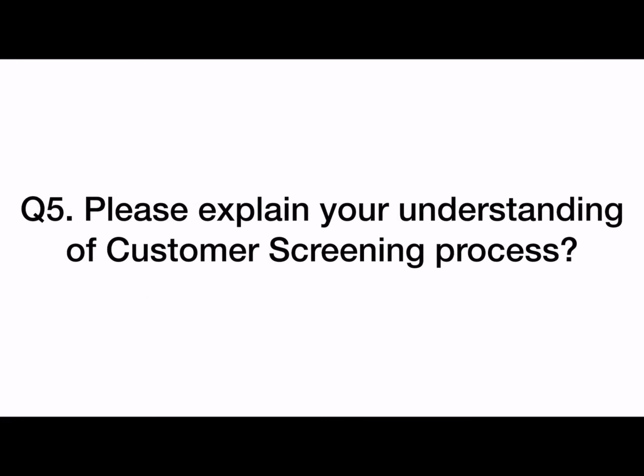Moving on to the next question, and I think this question is very critical, because here the interviewer would understand whether we understand the whole customer screening process or not. So in this question, we need to clearly explain the customer screening process. Mainly, customer screening would be divided into four main processes: customer screening alert generation, performing an investigation, case summary and documentation, and last, disposing an alert.